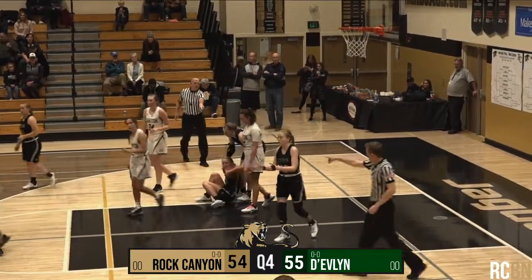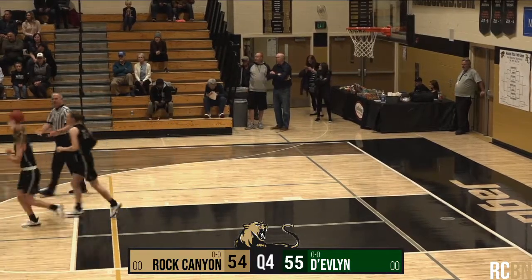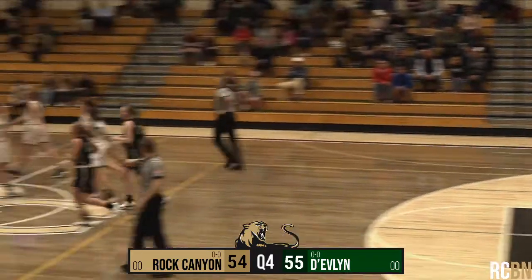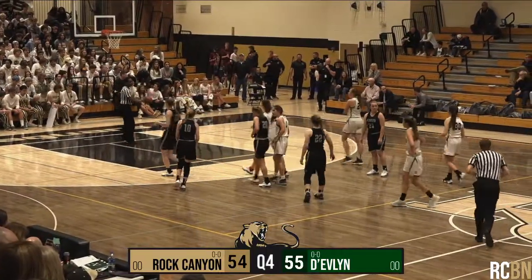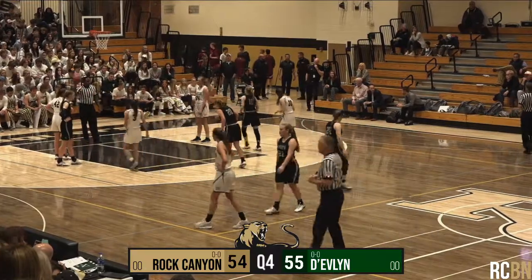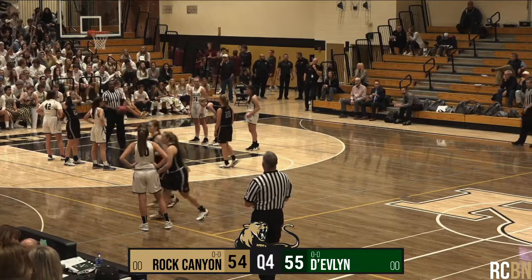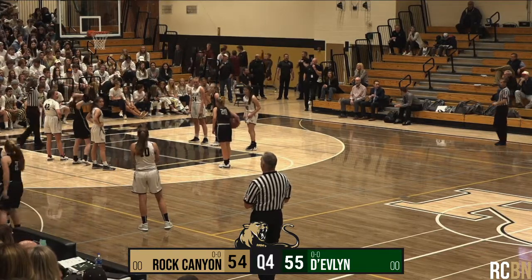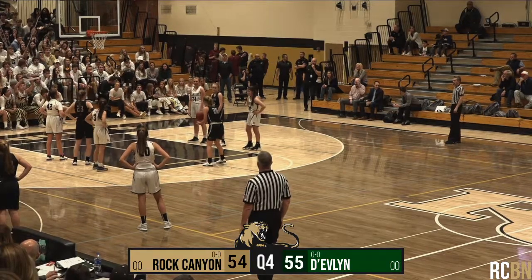And Rock Canyon looked to be doing an aggressive play, but it will be a foul on number 3, Sheehan, the sophomore. Oh, my goodness. And I cannot believe what I'm seeing. We were up 18 earlier this quarter, and, well, Zach, it was a great comeback by D'Evelyn, but now there's just fouls all over the place. The hustle, the scrappiness has been turned up to 11.